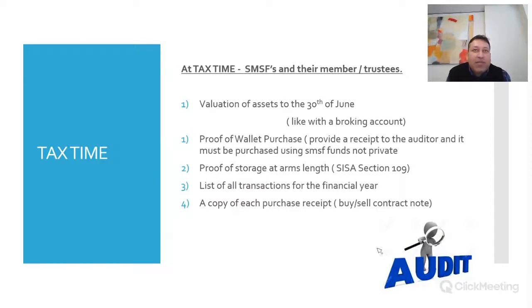Bitcoin at that stage in August 2017 split from Bitcoin to Bitcoin Cash. So from a tax point of view, the owners of the original coin received an equivalent value of the new coin, being Bitcoin Cash. Now, the ATO has determined that in such instances, the holders of the original coin do not derive ordinary income or make a capital gain at that time as a result of receiving the new cryptocurrency. So very important.